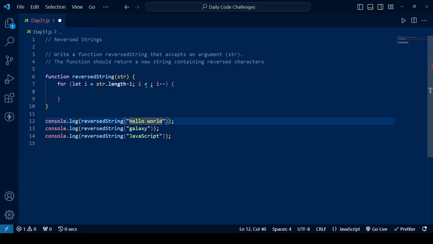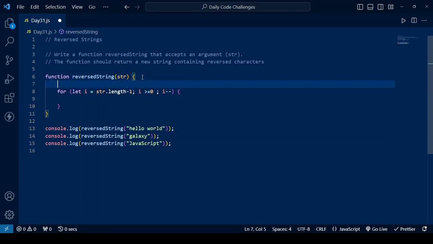All right. So next, since we want to start from the last and then end at the first, we say i greater than or equal to 0. That means our iteration is going to run from the last character to the first character. The next thing we want to do is pick each of the characters moving from right to left and add those characters to a new string.